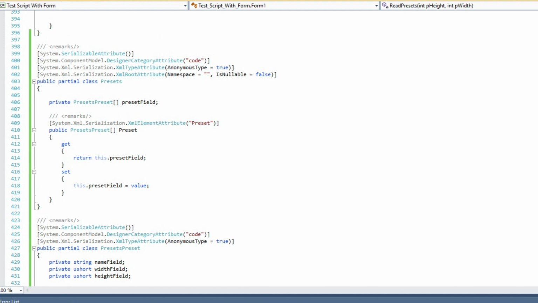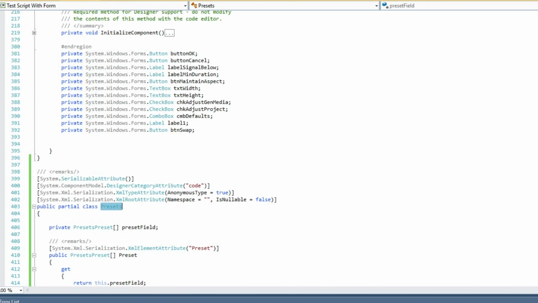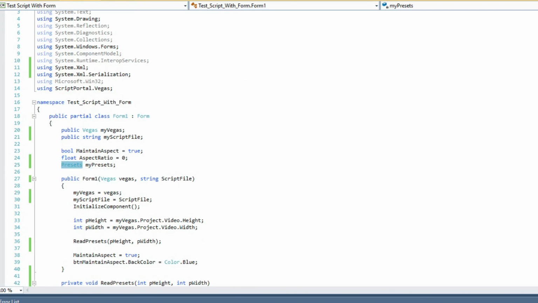Here is the code that it gave me when I did the paste special. It added all these lines here, and then it created a class presets. So our class presets is the type of variable that we used for my preset.